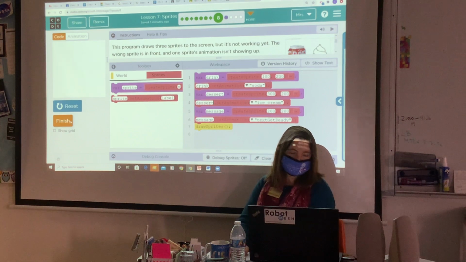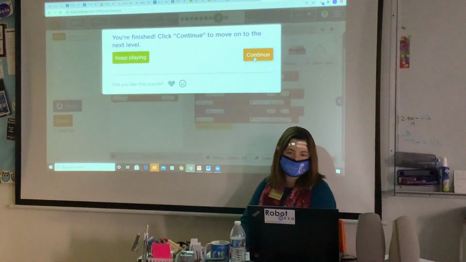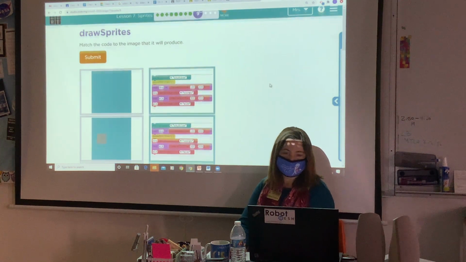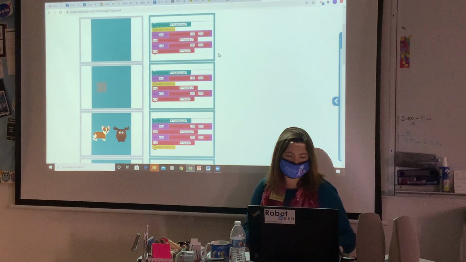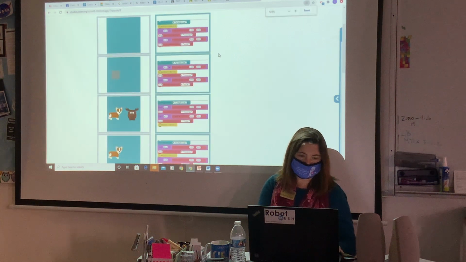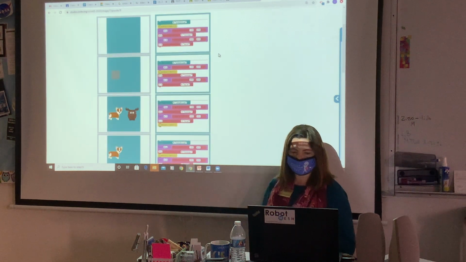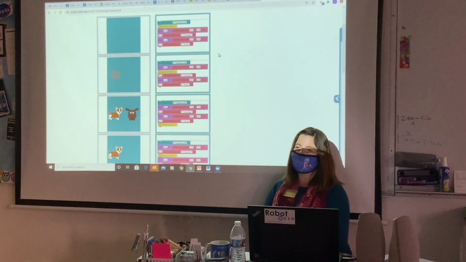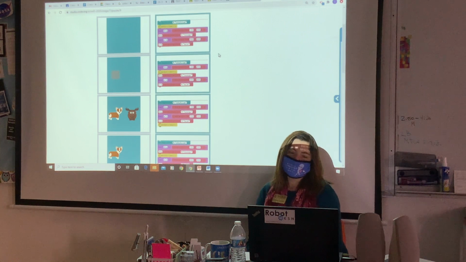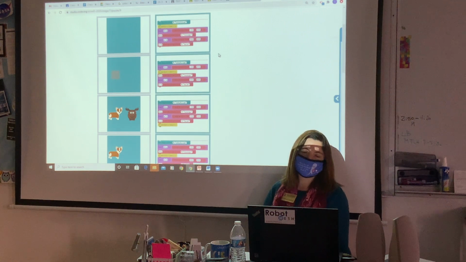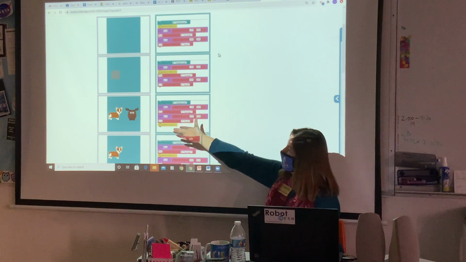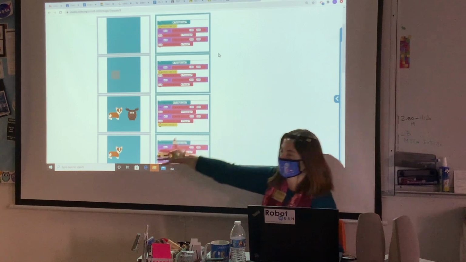So we're on to step 9. So I need you guys to figure this out. I'm going to have to make this really tiny just so that we can talk. You're going to look at this on your screen. And we have to match this up, okay? Each of the different sets of code, code 1, 2, 3, and 4, match up with one of the scenes on the left.